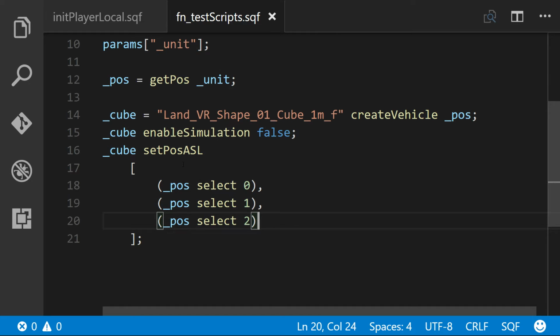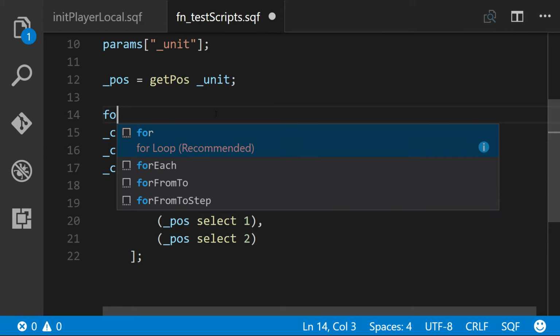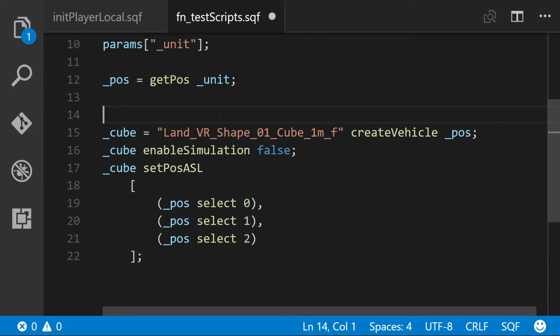And we want more of these. What we're going to do, let's go ahead and create a for loop.